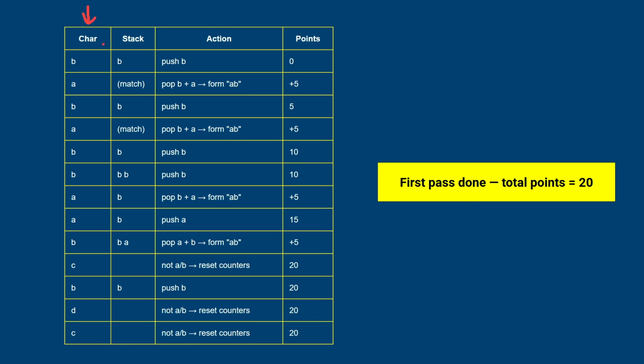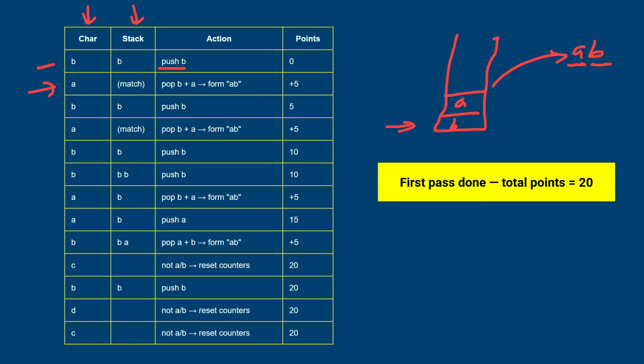So if these are the characters we have and this is the stack, very first we are putting this B. Push B onto the stack. How many points will you get? Because this is just a B, you will not get any point. Then next you are adding A, so it will match. Previously B was there, now you are adding A here. If we pop now, what will we get first? We will get A and then we'll get B, as I told you: last in, first out.